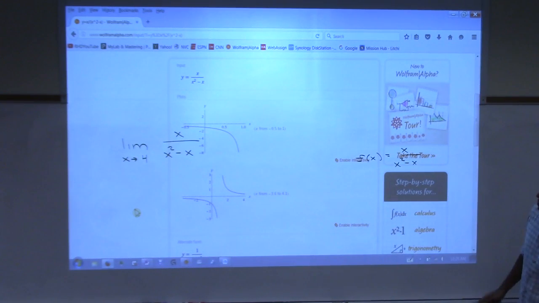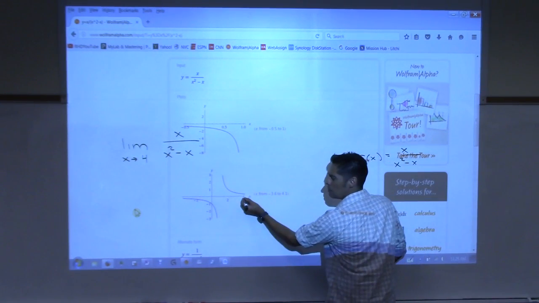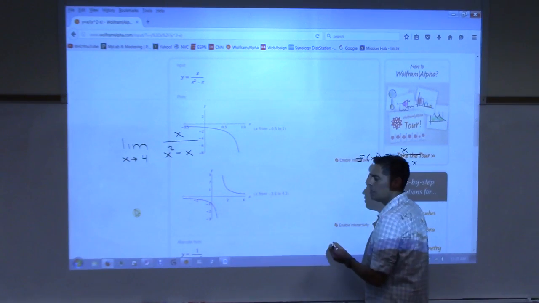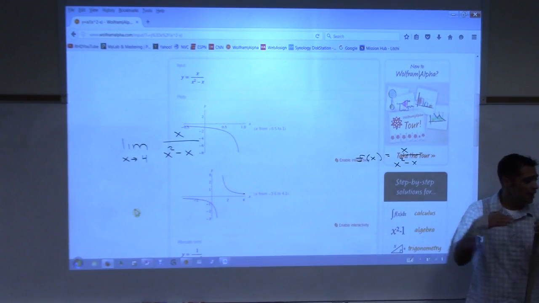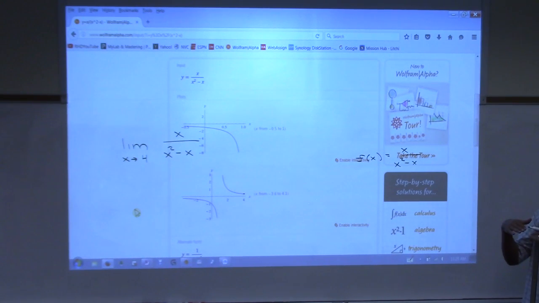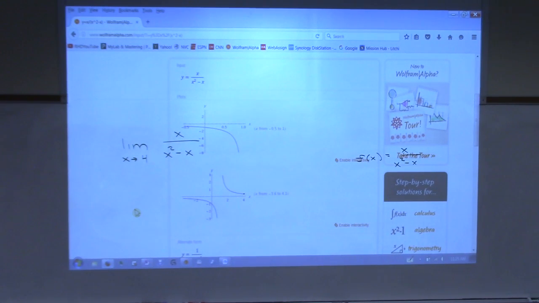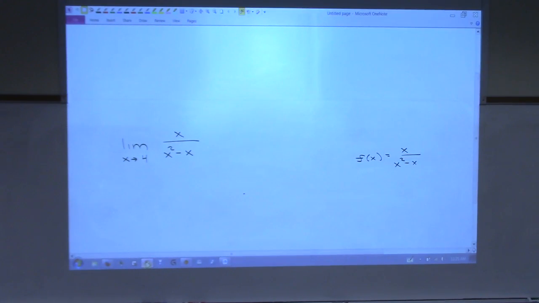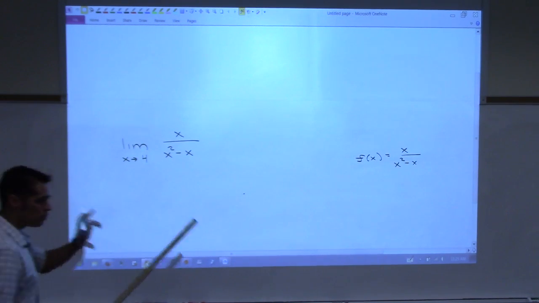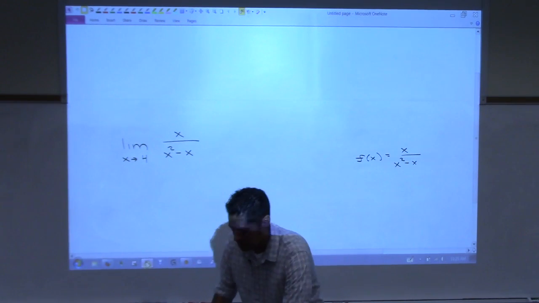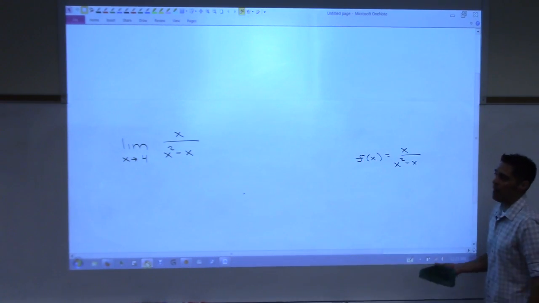All right, so can you see from this graph about 4, we're here? It looks like as we come in from the left and from the right, we have a limit. So we should get a numerical answer. Let's try it. What I'm trying to illustrate is that we could break out the graph, but we're trying to do everything here without the graph. We're trying to do it algebraically, because at some point you can't rely on the graph.